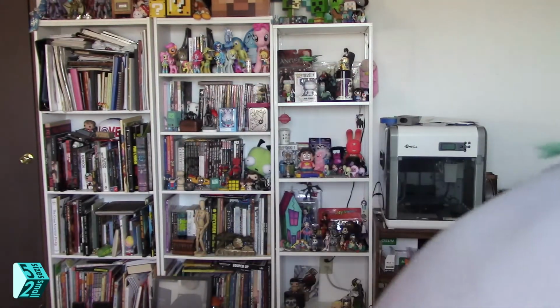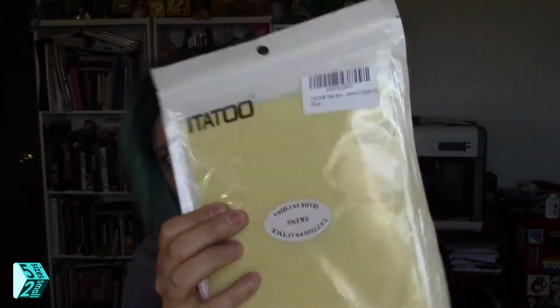As for the actual fake skin, I get that off Amazon as well. I just bought this new pack here. You see the brand there, E-Tattoo. But it works really well. It's only 2 millimeters thick. So they're all going to be quite thin, and that's why I always have a good piece of cardboard underneath me when I'm working, so I'm not ramming the needle into a hard surface, dulling it super quickly, and of course not ruining my actual table either.